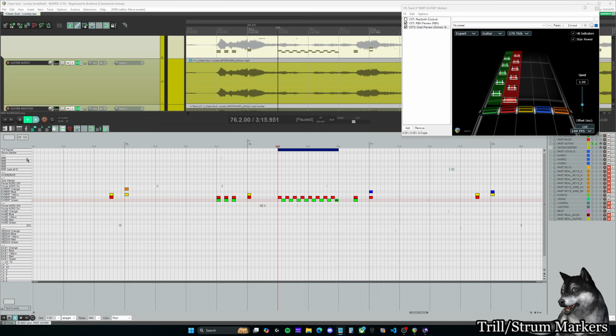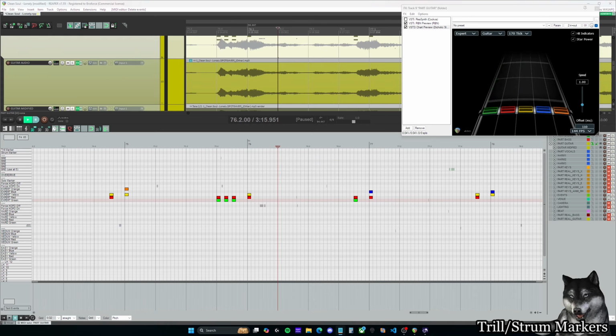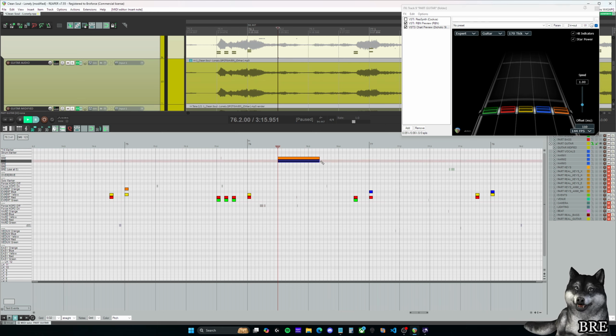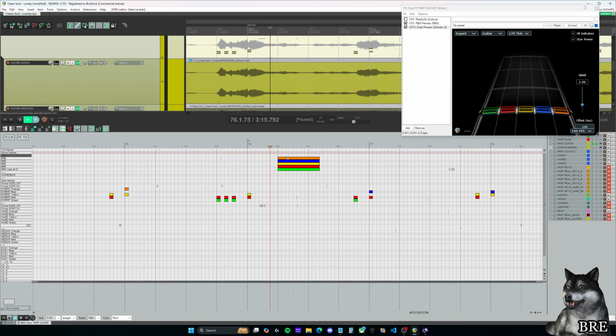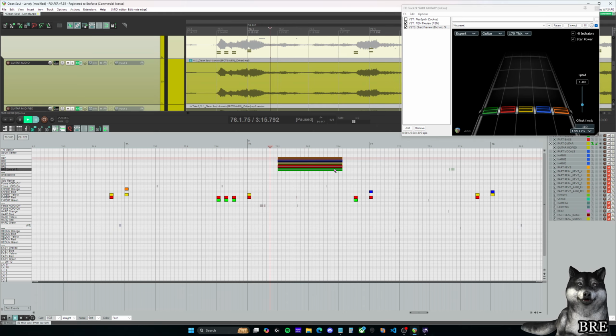These big rock endings here, these BRE: if at the end of the song you have a spot where the whole band goes crazy, then you just put all 5 of these BRE markers at the very end of the song, like this. I hold control and I copied it. You can just put it like that, same as you would on drum fills, and that will cause that section to be covered with the big rock ending where they go crazy, and then at the very end there's like a final note you hit. After this point, you have a couple of notes to hit to get the points for that.